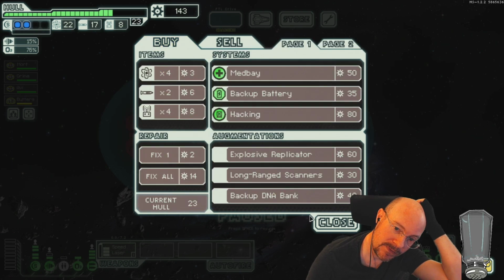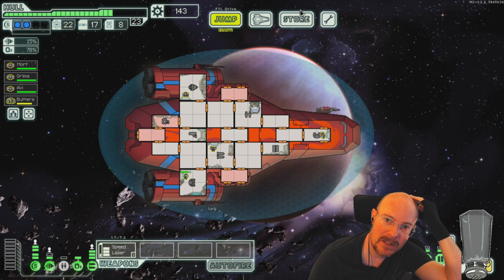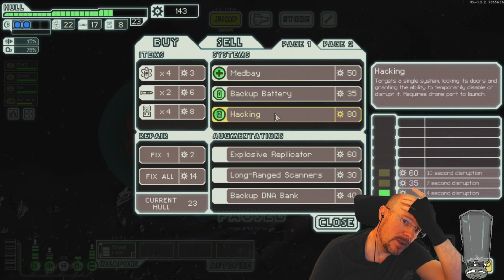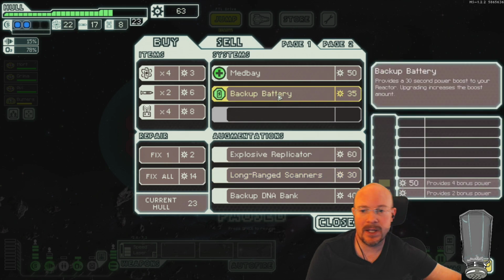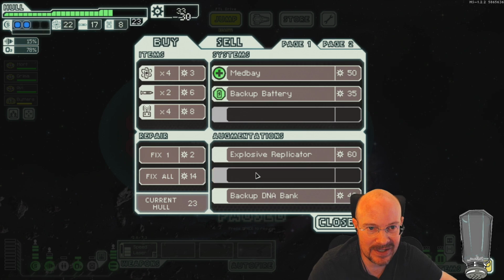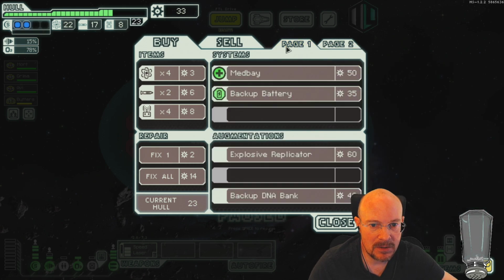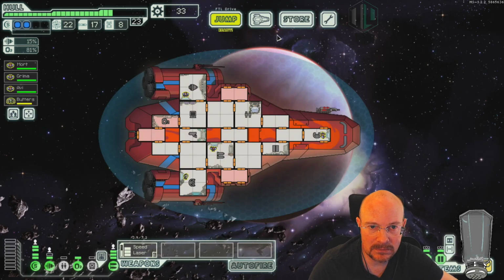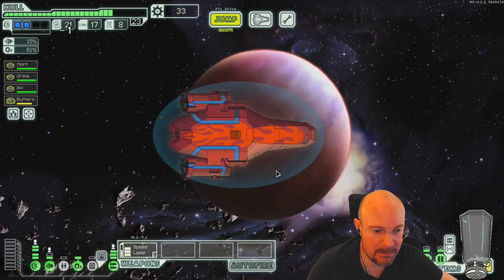So, first things first, check if there's another store, just in case. Gotta always check that, okay. We always do this. I am 2 scraps short of getting both backup battery and long-range scanners, so let's get the long-range scanners. Decent weapons. I wonder if maybe getting one of those is better, but we got the hacking, so... Nice, now we can see where ship fights are. Perfect. Perfect.